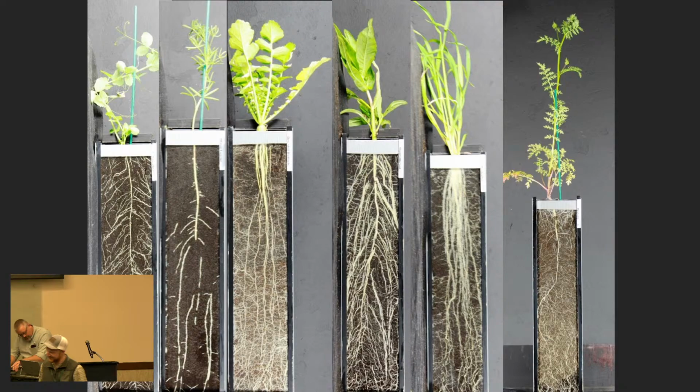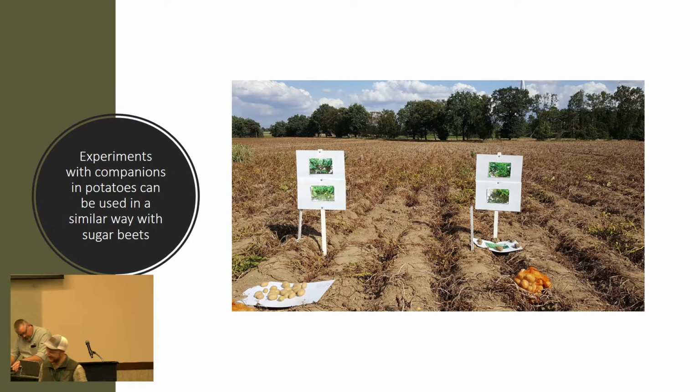Why wouldn't I, this one on your right-hand side, why wouldn't I plant Phacelia if I have a sandy soil? Phacelia has these most beautiful fine roots, and it just aggregates the soil so beautifully, and it's mycorrhizal, and it helps pollinators. Ooh, why wouldn't you want that one? And I'm not going to leave potatoes and sugar beets out of here.